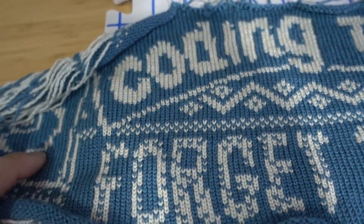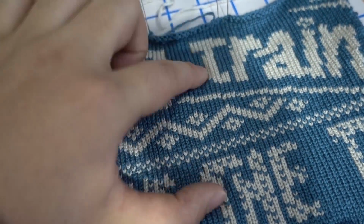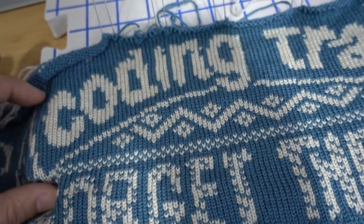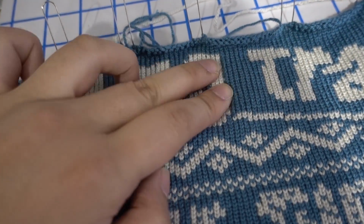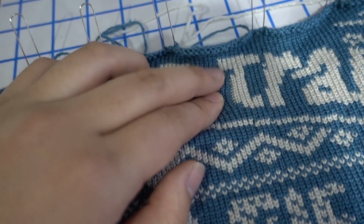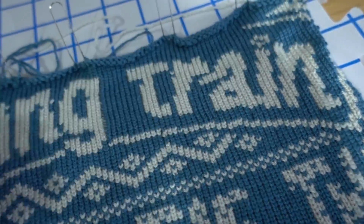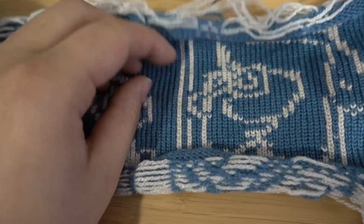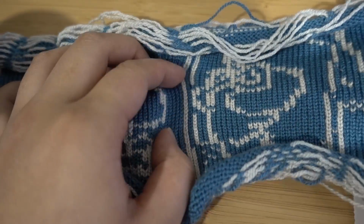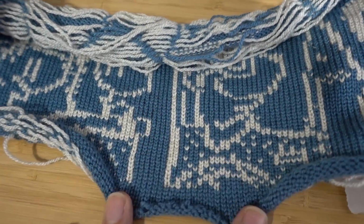I was really nervous about this logo thing because I really want the logo text to stand out, so I wanted to make it solid. But that has a tendency, and I think this is acceptable, especially after blocking out, it should be fine. And then the graphic side, the train logo, I was also worried about this line, but it seems to be holding up okay. So that's good to know.